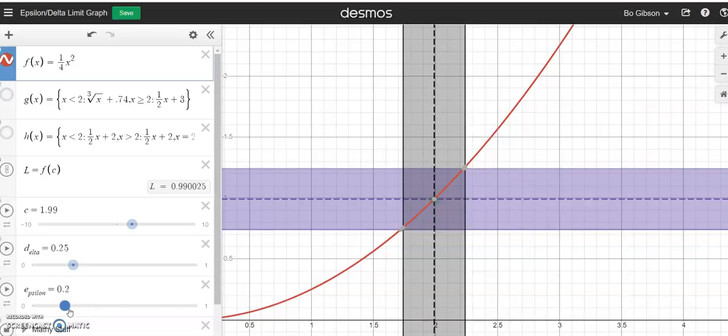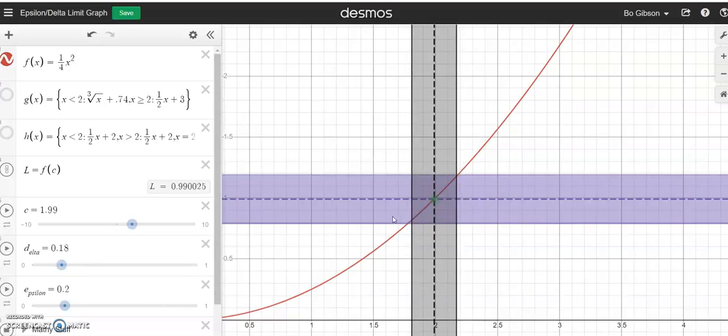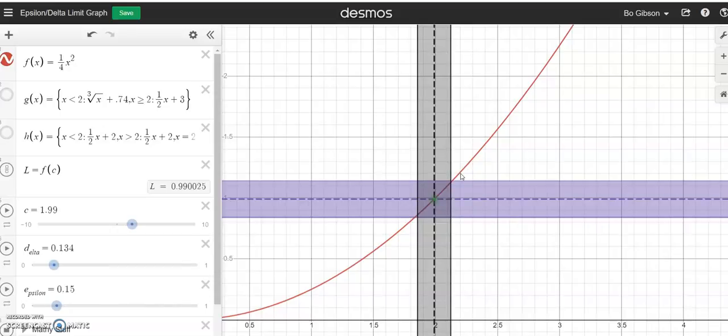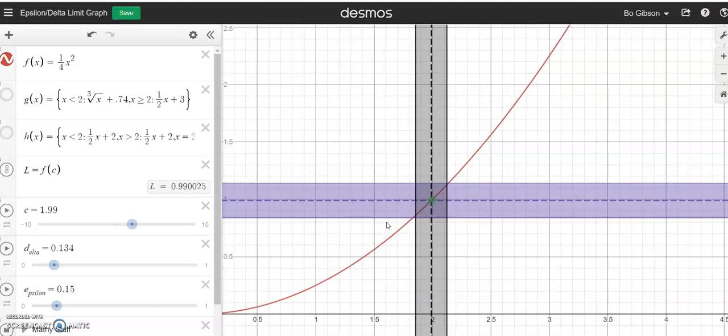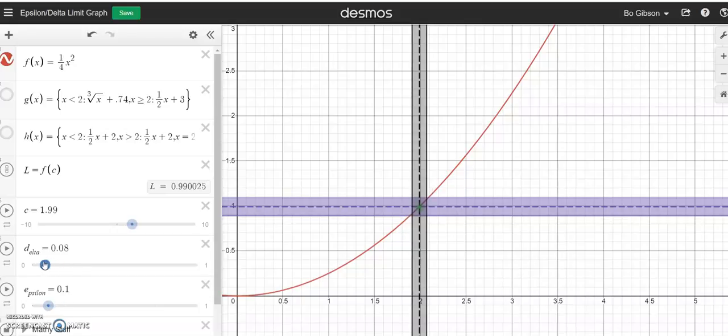And the idea is we should be able to do this no matter how small epsilon is. No matter how small epsilon gets, I could always just slide delta, make that a little bit smaller, and I'm always going to get this to work. We thought about this in the previous videos, like boxing in the limiting point here, so it can't escape, so to speak. And if I can box it into a certain value, we say that is the limit. So in this case, the limit really is 1. Obviously, this is a little bit experimental, but you can see we're going to box this in, and that box is going to get smaller and smaller, centered around 1. And so the limit is 1.